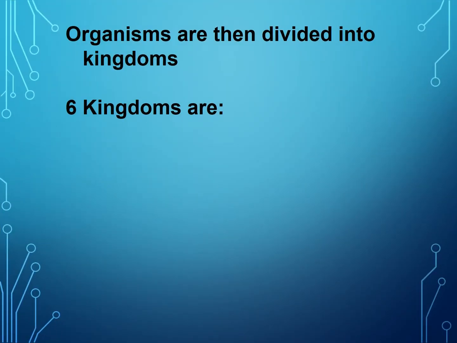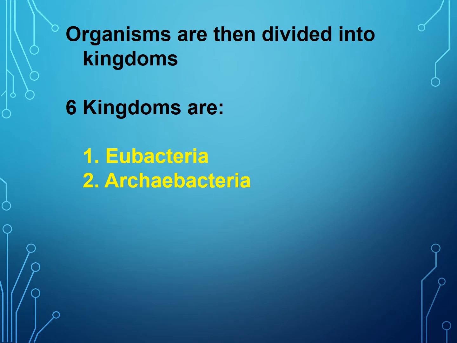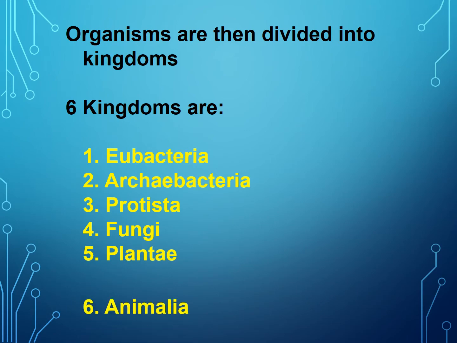Now, today we have 6 kingdoms in total. So we broke those bacteria kingdoms up even more, those bacteria groups. So the bacteria got broken up into eubacteria and archaebacteria. So that used to be the group we called the Monerans, but now they are separate, the eubacteria and the archaebacteria. And notice that they're both bacterias. Now, the rest of them are the ones that we have been studying for a long, long time, since back in the 1950s. We've got our protists, the fungus, the plants, and of course, the animals that we are all familiar with.